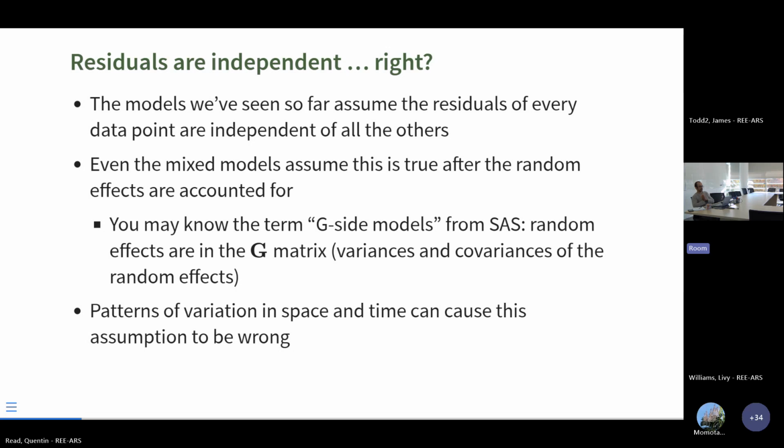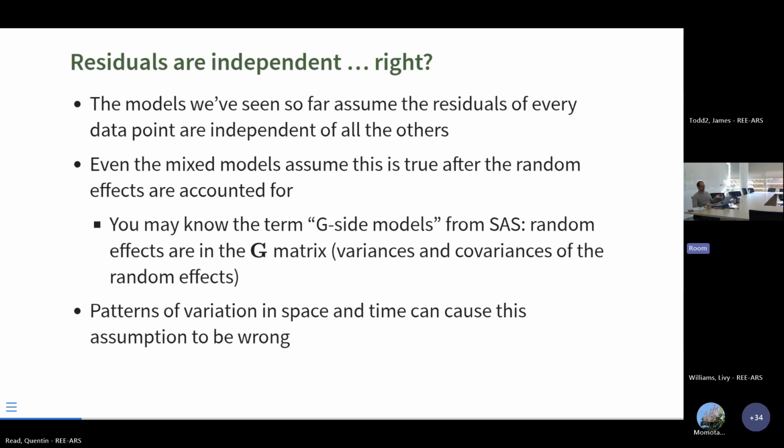All the random effects we have put in have been sort of block level. People that use SAS may know the term G-side random effect. I never heard that term outside of SAS, but in SAS they call it G-side random effects because the G matrix is the variance and covariance of the random intercepts and slopes in the model. So if you have random effects like we have done, random intercepts and slopes, they're called G-side random effects because they're in the G matrix. That may mean nothing to you if you don't use SAS, but those are the kind of random effects we've done. They still assume that after you've accounted for everything, all the residuals are independent.